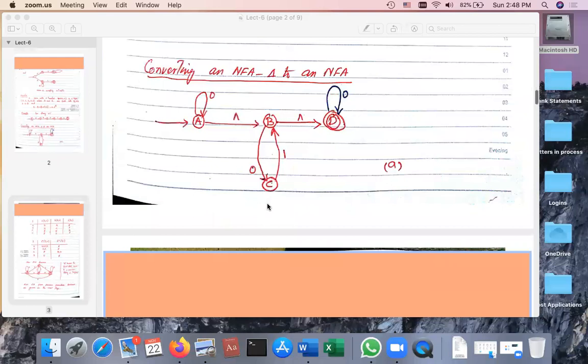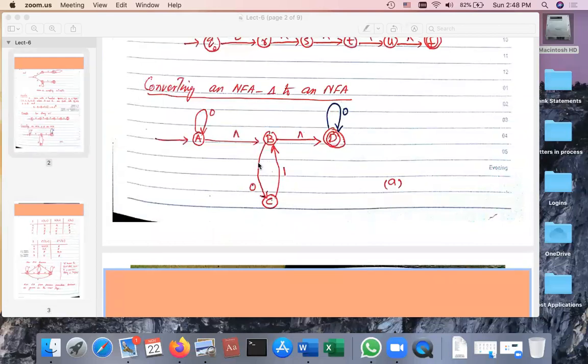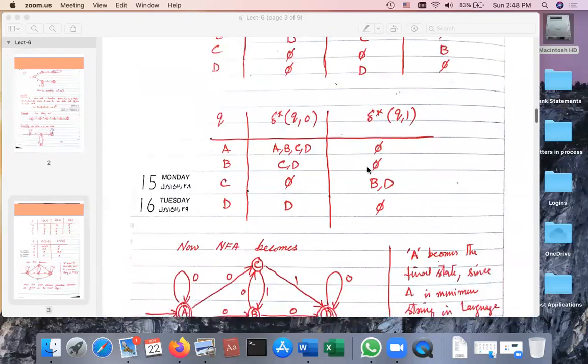And from B with 1, 1 is not possible. Okay, null and then 1 is not possible. So that's why it is empty. So it is empty here. And this is something you have to think by yourself. So in this way, you can complete your transition table for multiple transitions, delta star or clean star.